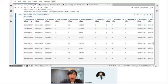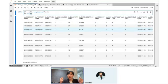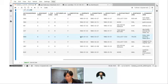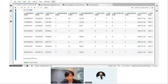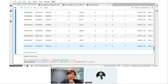And then if I call df.show, Daft is going to be able to very intelligently ask Iceberg, hey, just give me the first file so I can show the user some output. So here's what the table kind of looks like. The first 8 rows showing. Daft is showing the first 8 rows of this table.